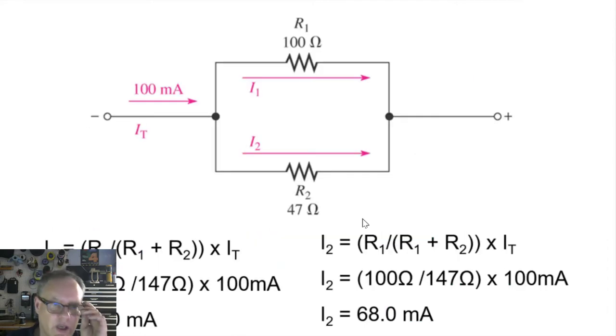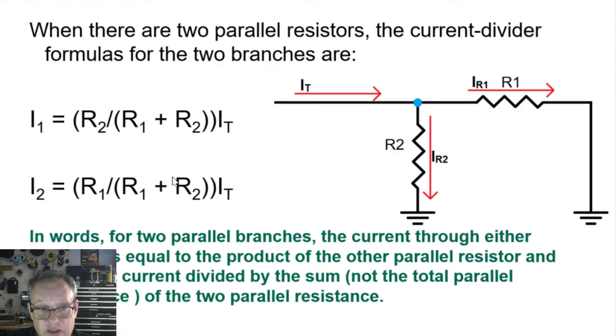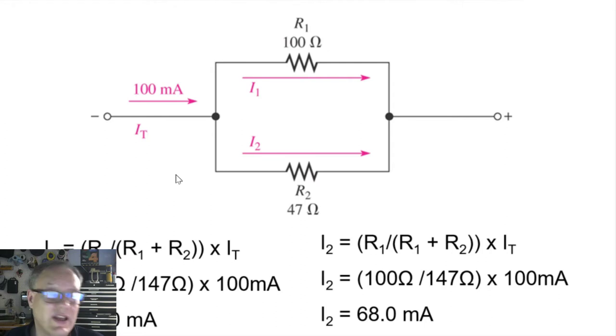There's another way of looking at it. Are these guys in parallel? Well, they're certainly not in series, so they're in parallel. The current has a choice. It can go through one or the other. That's parallel, right? We can do the math here. We know that the total resistance here is going to be less than 47 for sure, because it's 100 in parallel with 47. It doesn't actually matter what the value is. What I'm saying is you can use this formula with only two resistors if you wish.